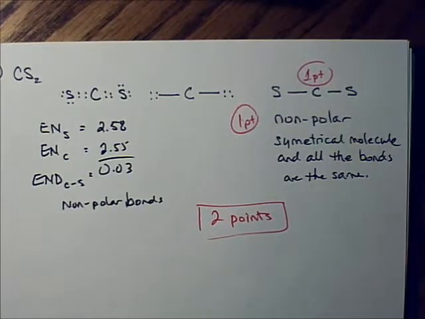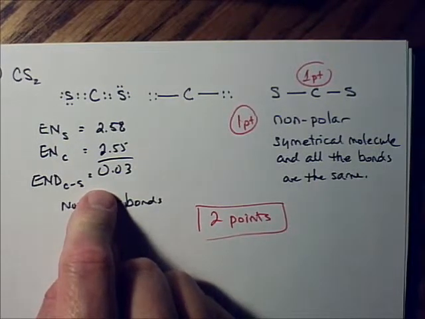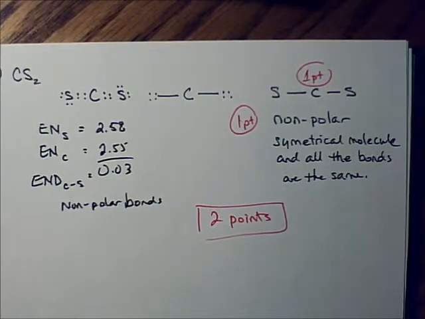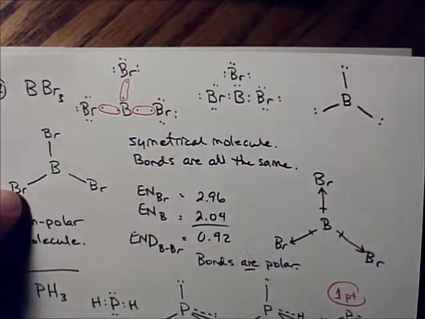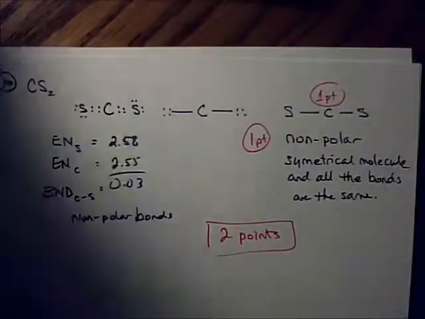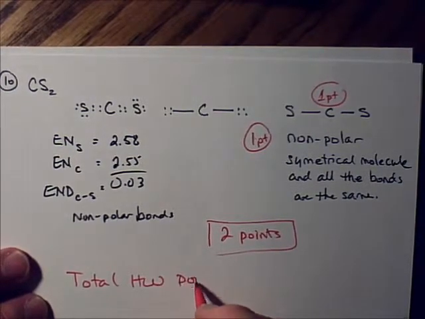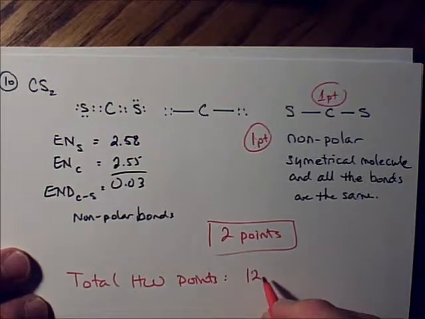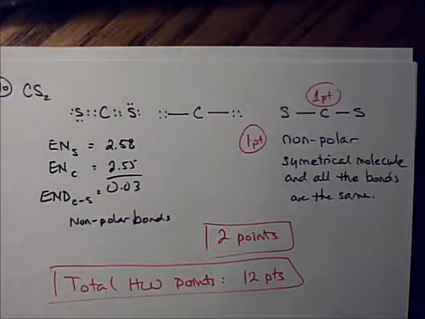All right, let's go back through and add up all the points we got here. You don't get another point for that. You don't need it. You don't have to have it. Now go back and look at this one. Problem number 5 is worth 3 points. Problem 6 is worth 4, that's 7. Problem 7 was an extra credit. 9 was worth 3 points, that's a total of 10, plus the 2 points here, so the total homework points is 12. You're going to put not 100, but 12 points. That's without the extra credit. So you can have more than 12 points.